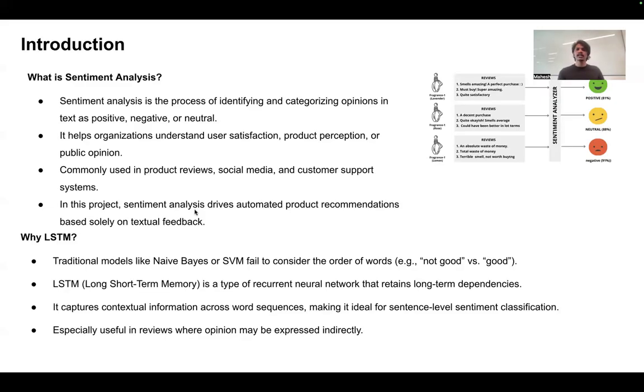For that reason, we are going with LSTM, the long short-term memory model, which we can think of as an advanced model compared to naive Bayes, because it can remember the context of the previous text we give it. It is created using recurrent neural networks, which can store and remember previous data. So instead of directly getting the meaning of good, it can look at the previous word, not. By combining both words, it can detect that it is not a positive review. Such things are useful for us, so we are going with LSTM.